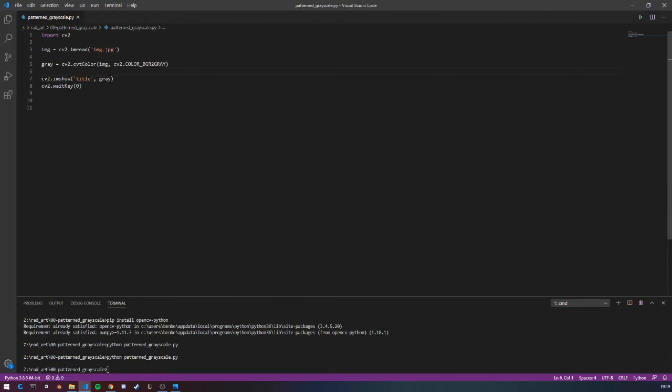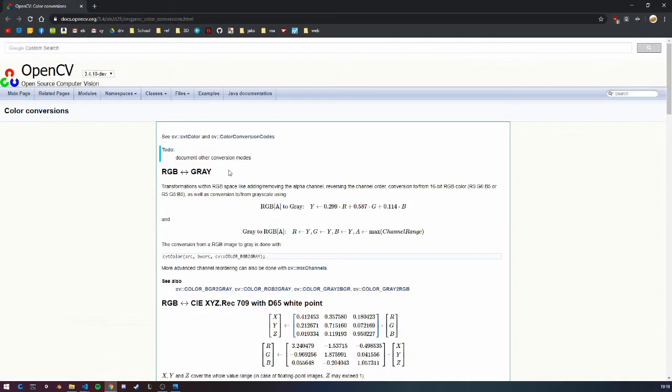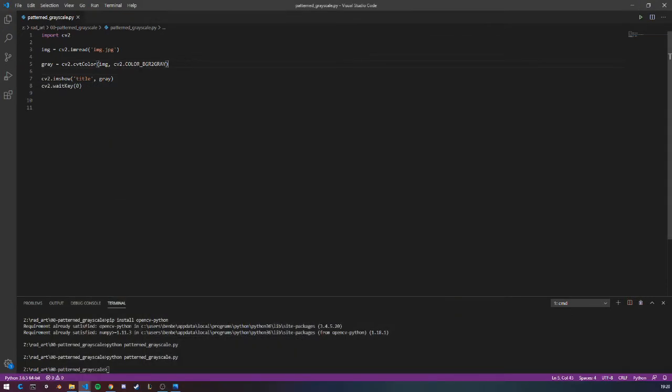Now there's a couple different ways people can grayscale. A really simple one is just to average the RGB values. It turns out you get a better grayscale image if you give certain colors a higher priority to the overall gray effect. So the conversion that opencv is actually doing, this is quite common, is multiplying each of the R, G, and B values by these constants. So instead of using opencv's built-in function, I am going to recreate this actual formula because we want to determine exactly which pixels get converted to gray and which don't. So I will actually comment this out.